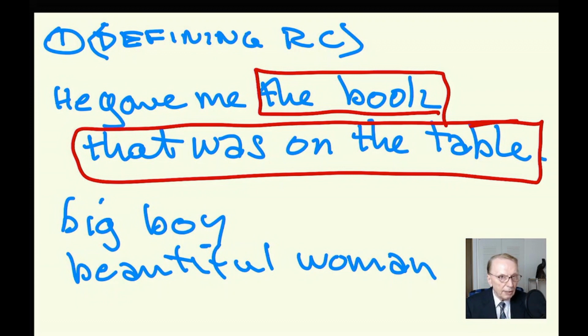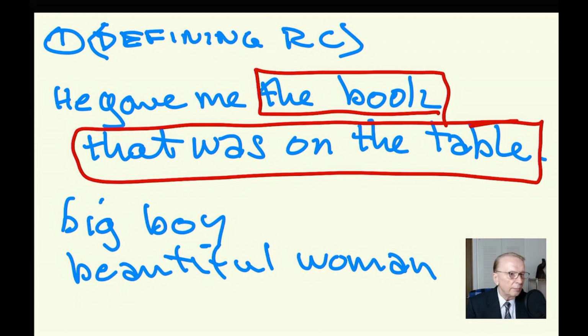Same thing with the defining relative clause. It is modifying this noun. It is defining, 定義する, this noun. So it is necessary, essential information. Because of this, no comma, and these words must be kept together as one set, especially if you're speaking. When you're writing, it doesn't matter, but when you're speaking, it's necessary to keep the defining relative clause and the noun that it modifies, the noun that it defines, together.